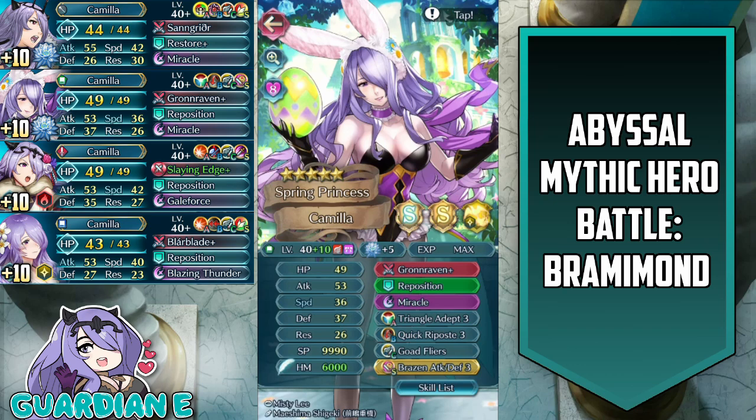She needed just a little bit of extra stat boosts against Bramimond himself, and the fact that you can't really get any effective buffs from your allies at all, essentially, against him is a little bit problematic. So this did help to boost some of her damage, and also helped her to tank certain attacks as well.